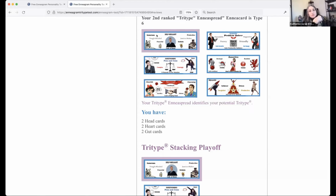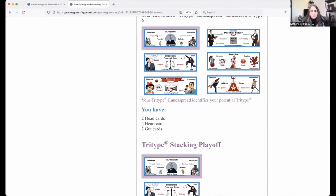Whereas the 9 is saying, yeah, that's me too. I also do that. And they just keep adding what they do, as opposed to saying, well, I don't do this, I don't do that. They say, I can do this, I can do that. And why? 9 is the point of integrating. So taking disparity and then putting it together and creating a new whole. So there's a reason for every single thing that we do. We just don't know it when we're first starting out.